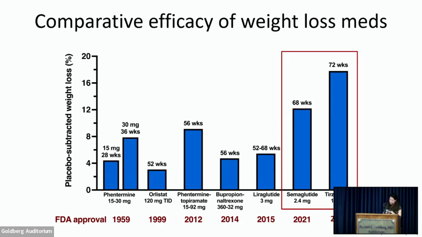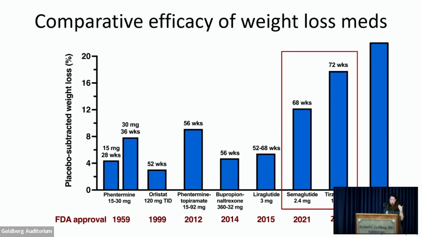Tirzepatide, and this slide is from a year ago. I should have updated it. We have extension data, which I'll show you in a couple slides, but tirzepatide at 88 weeks causes even more weight loss than this. But at 72 weeks, it's causing about 21% weight loss. So this is really dramatic, right? This is approaching bariatric surgery. And now we actually have effective meds that we can treat our patients with. The hardest part is actually getting them for the patients.